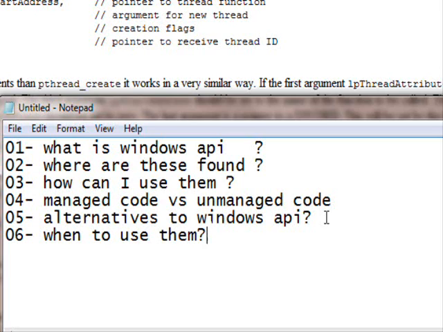Now let's go to the last question here, which is when to use them. Well, my guess is that you need to use the Windows API whenever you want to gain speed, or when there are a number of functions that are not provided by the .NET framework. You must keep in mind that using the Windows API is not as easy as using the standard API. The code executes natively as unmanaged code, and your program will get executed in managed code, and you might get problems because of that if you pass parameters incorrectly.